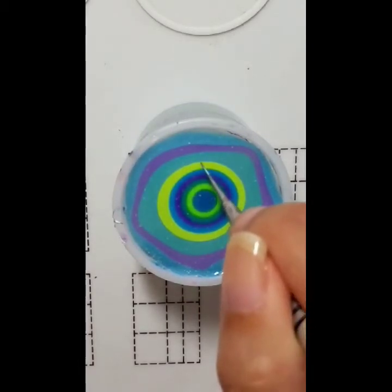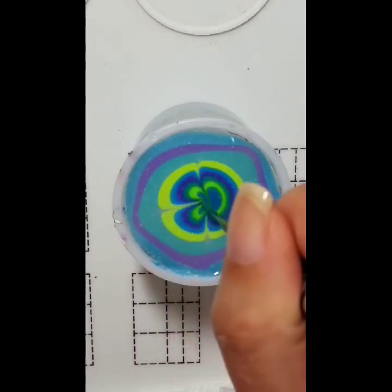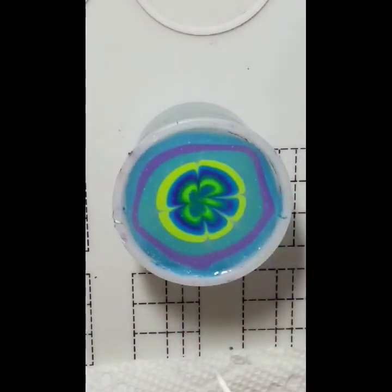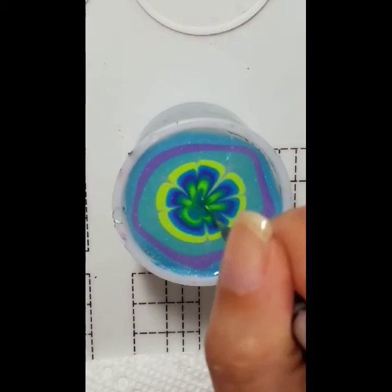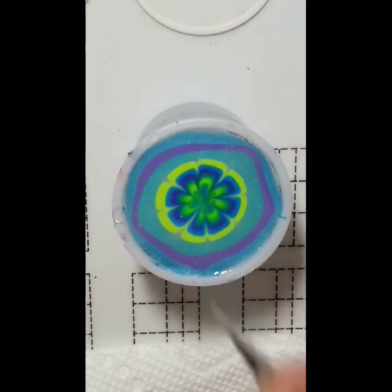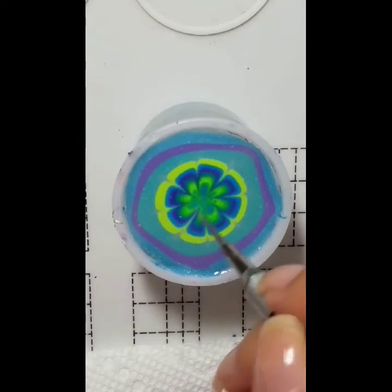So what I'm going to do is draw inwards in a typical 8-petal sort of ring. And as you can see, I like to draw in from opposite sides because I feel like that helps keep the rings evened out. Okay, so what I'm going to try is sort of these alternating swirls.